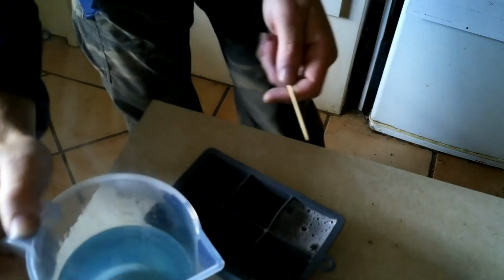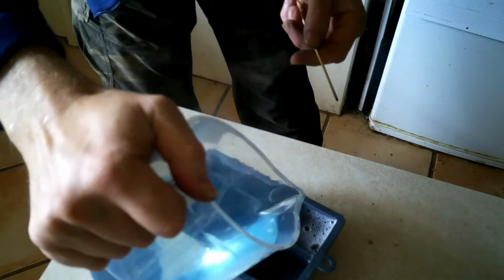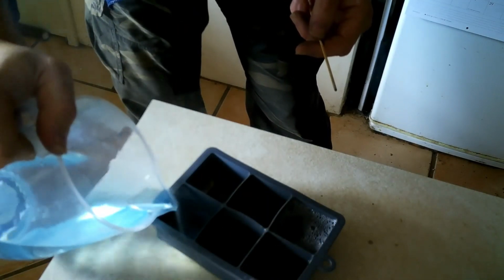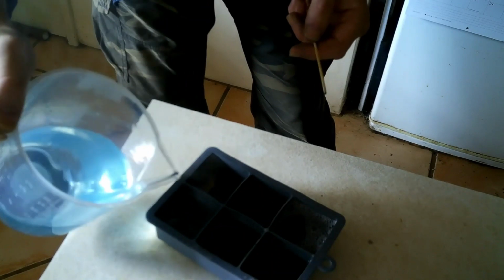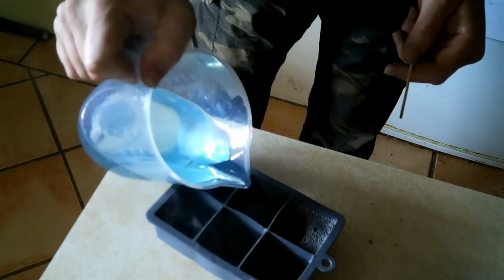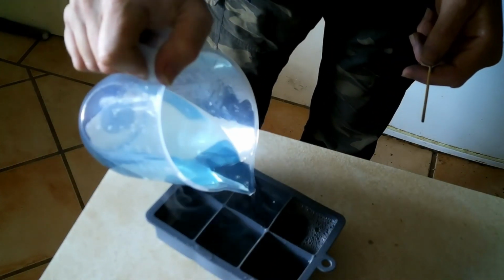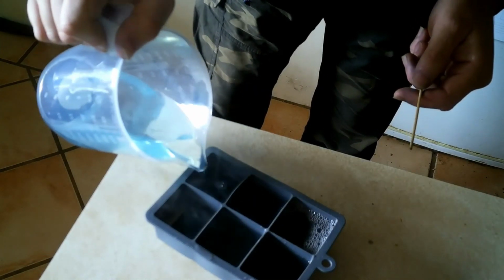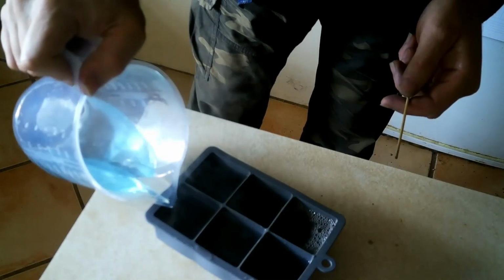That'll be nice and fun later. That's like a fun thing to do. Okay, if you're going to do that one, put in a wick. Anyway, I'll fill up the rest. Have a few extra.